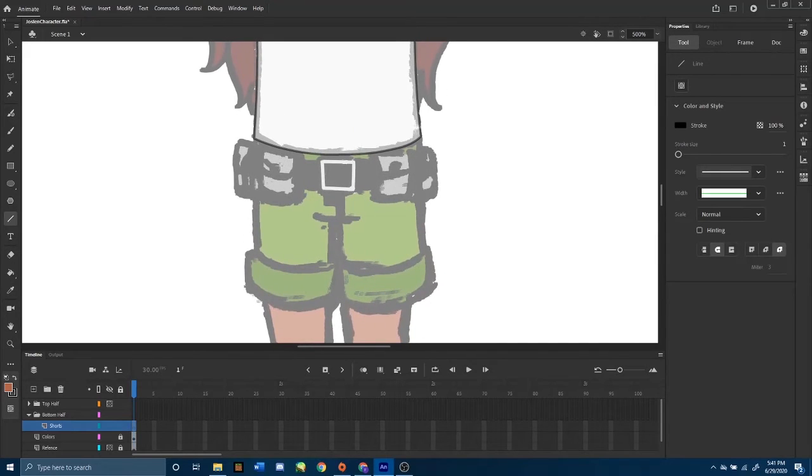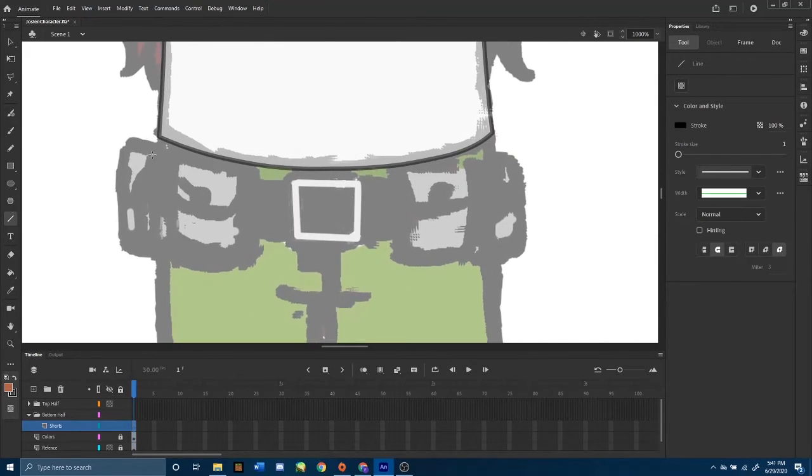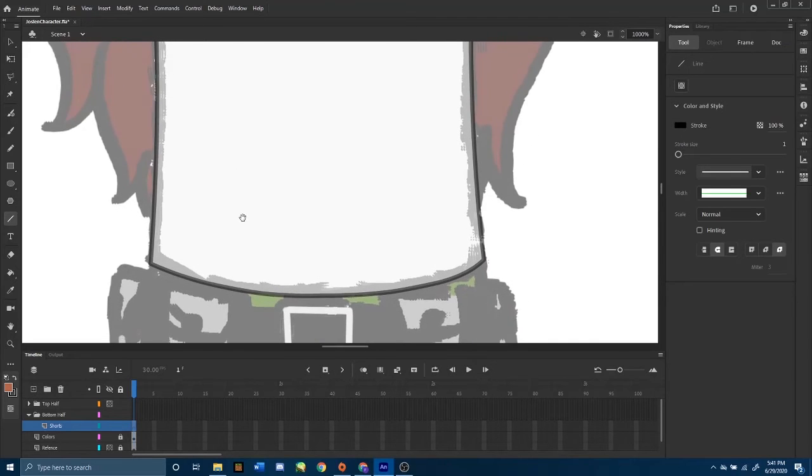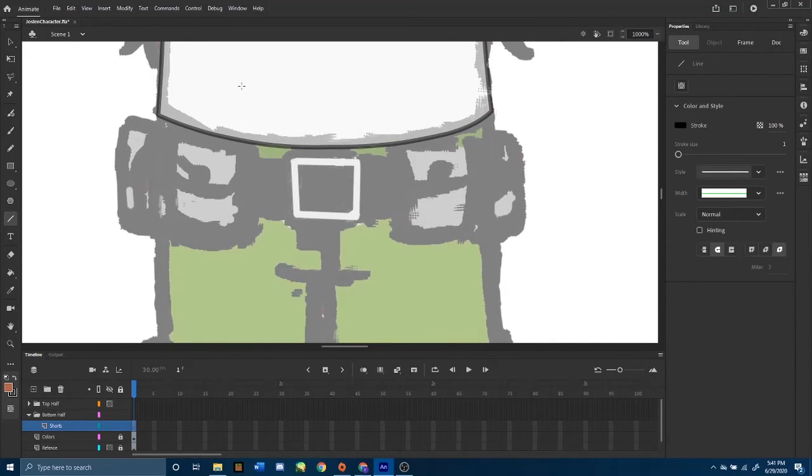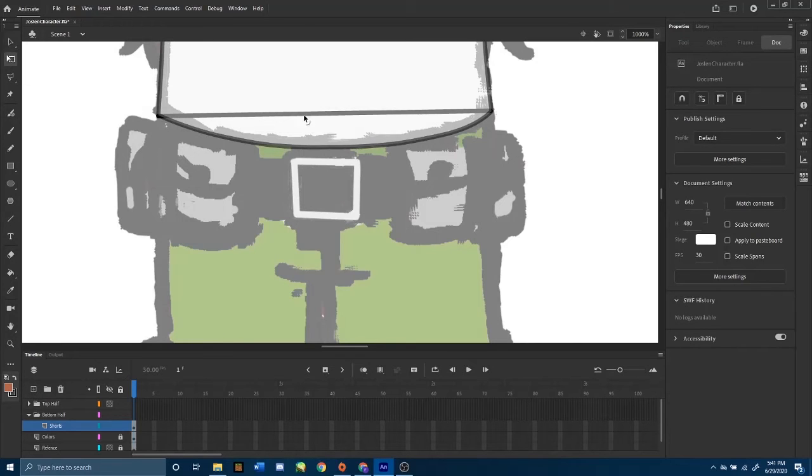So remember that we are not going to be able to connect these lines to the lines on the other layers, so don't worry about them. I'm actually going to mimic this pant line here. Since the pants are going to be underneath the top half layer folders, you're not going to have to worry about them seeing this. I'm going to click and curve this down.